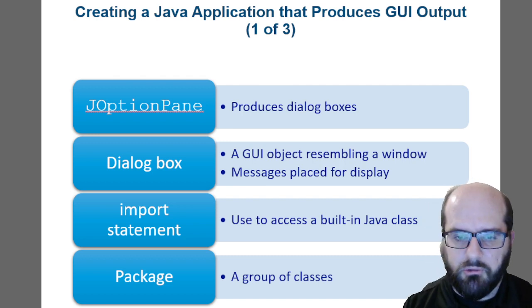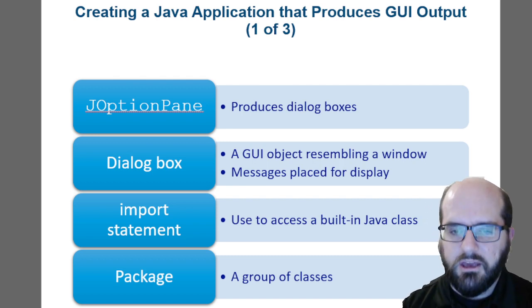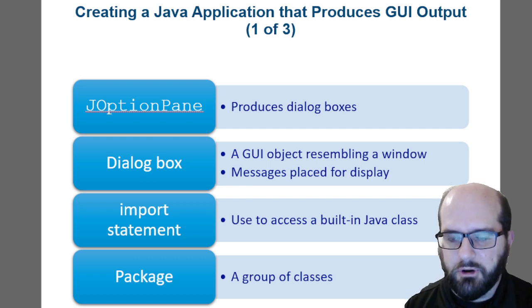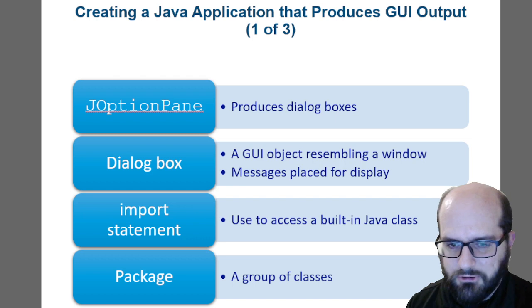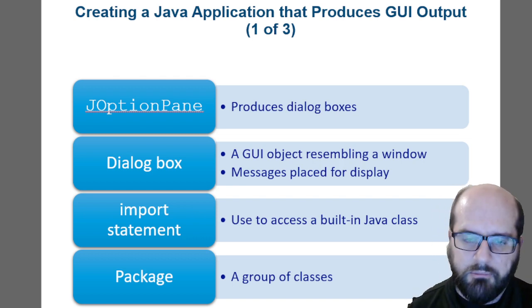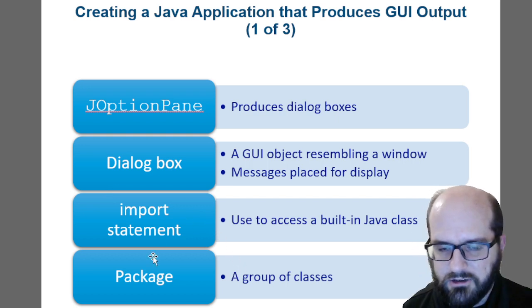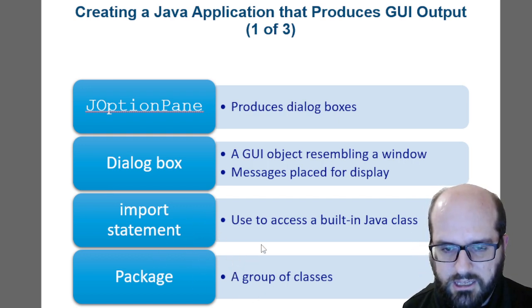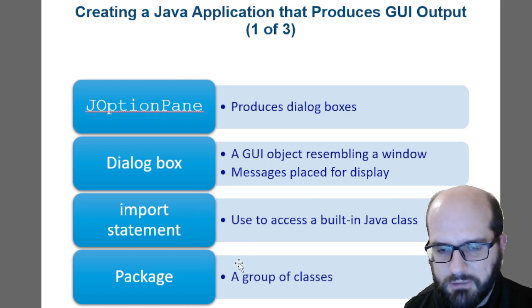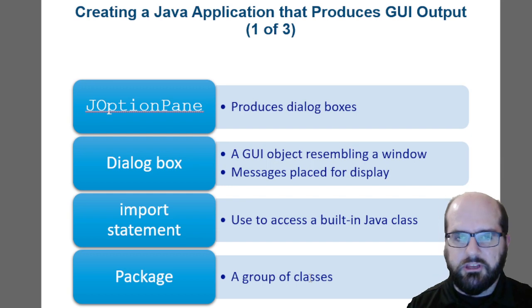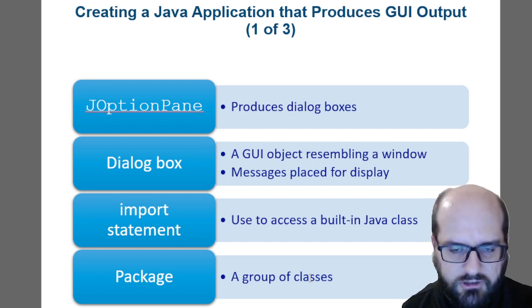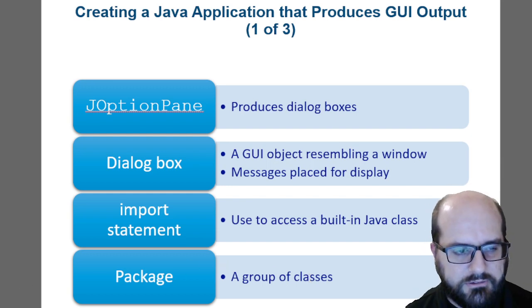To access that, we're going to import a library. A library is a program that somebody else made. We're going to bring in that library using the import function. And a package is a group of classes. Before, you may have noticed an error that said we can't do something because it's not in a package. A package is a group of classes, so we can build things into a package by calling packages. We're going to talk more about that later on.